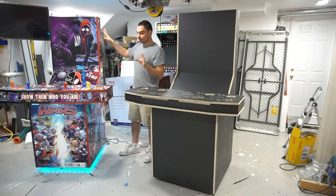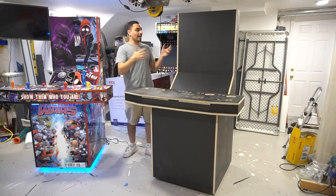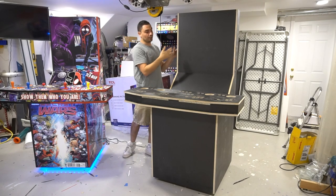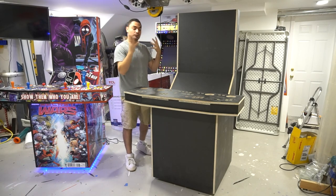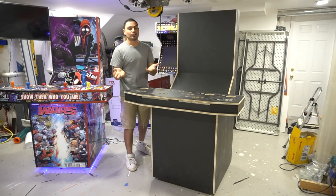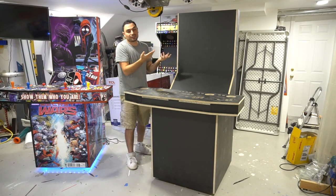In T-molding, as you can see with the completed kit, and again, if you don't want T-molding, I'm going to ask you, do you need me to make the T-molding slot? You need to put a router and slot cut the whole thing. So if you plan to do T-molding in the future, you've got to let me know, hey Vic, I don't want T-molding now, but I need you to cut the slot for it later on.